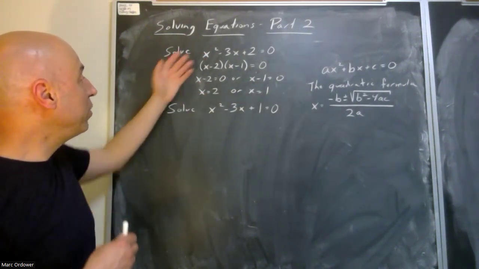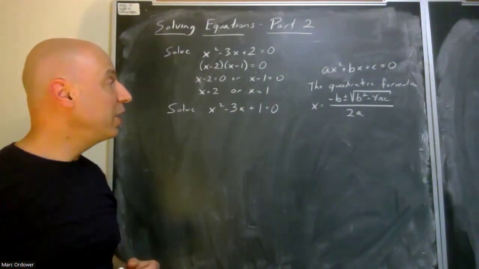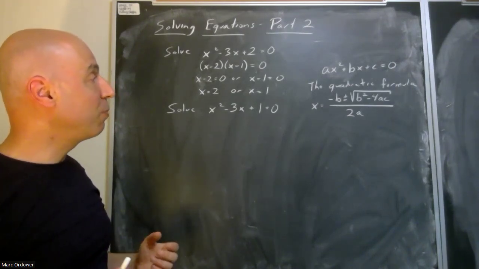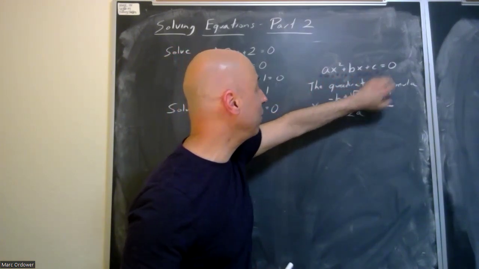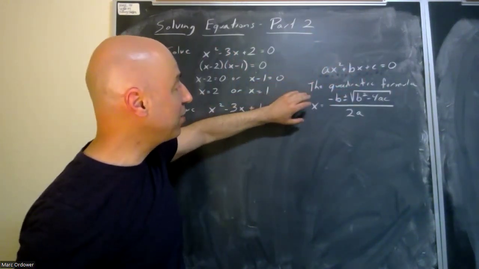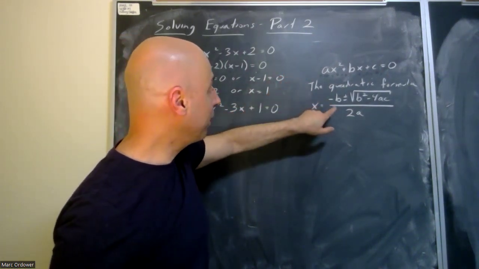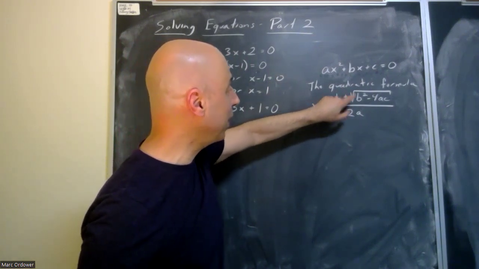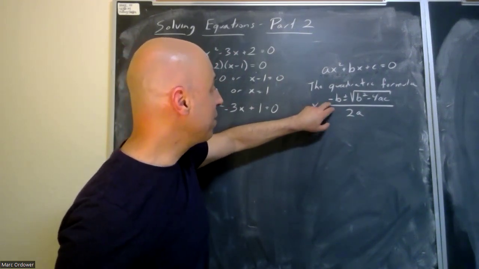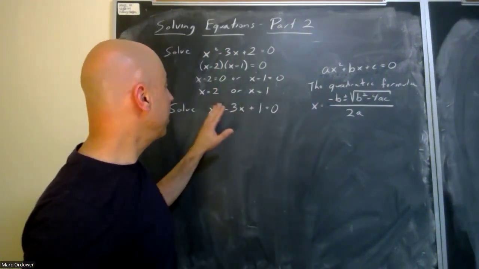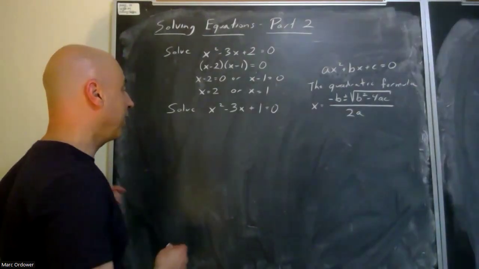But what happens when you have a quadratic equation which doesn't factor nicely? Well, at that point, you usually fall back on the quadratic formula. So to solve a quadratic equation, ax squared plus bx plus c equals 0, the quadratic formula says that there are really two answers for x, and you get one of them by taking this plus this quantity underneath the square root sign over 2a, and then this minus that quantity. So let's try it with this quadratic equation, which does not factor particularly nicely.